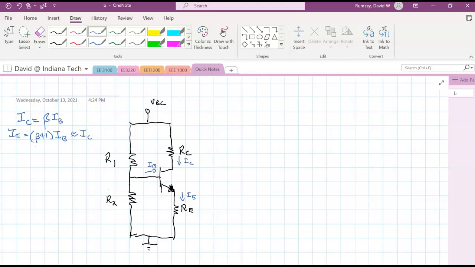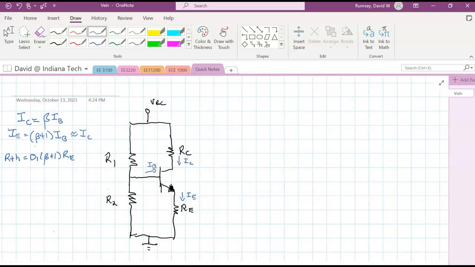Then there's another thing that we'll talk about in a second: for design purposes, we have this R Thevenin that we have to design. What we said is that we typically have R Thevenin be 0.1 times beta plus 1 times RE. Then we go through with some other equations, which we'll write down. But quite frankly, these are the equations we need to move forward on our design here.